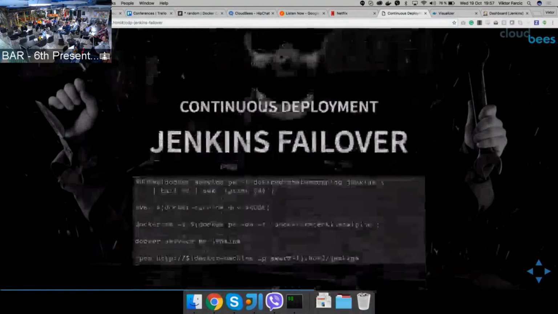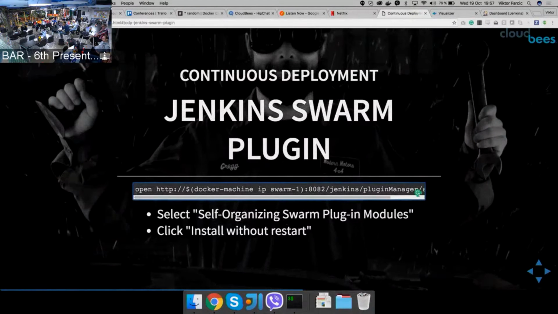I'm going to skip the installation. I did it before and then destroyed all the machines, but the Jenkins files are persisted. The only thing additional that I did, apart from installing the recommended plugins, since you use Jenkins 2.0, you know that now there is a setup page which allows you to define plugins you want to use, is that the only additional plugin that I installed is Jenkins Swarm.